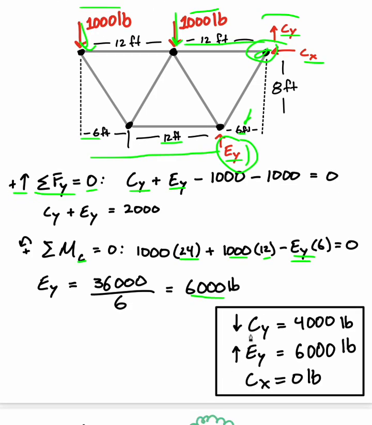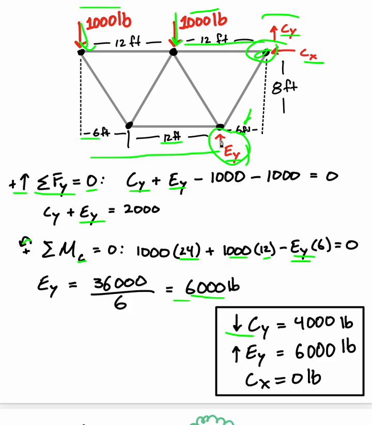And we have that Cy is actually, once we plug Ey back in here, 6000. Then we subtract it over and we get a minus 4000. So the minus is telling us that it's actually acting down because we drew it with up being positive. Then Ey is up because we got a positive here, and that coincides to the counterclockwise positive moment that we set originally.